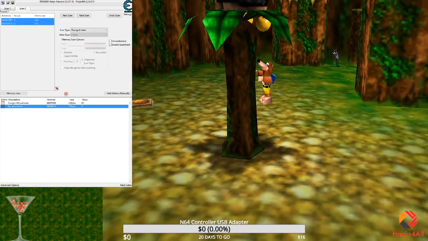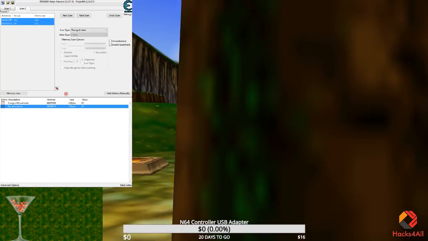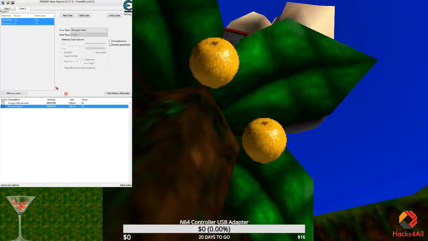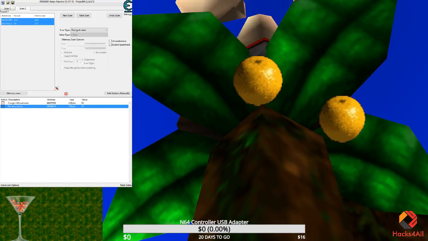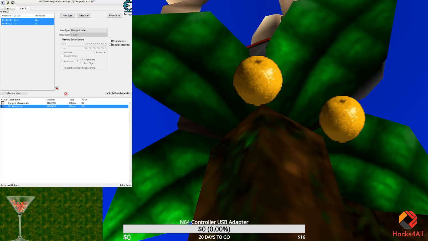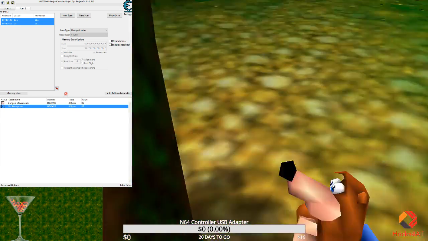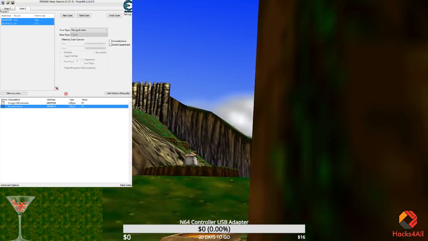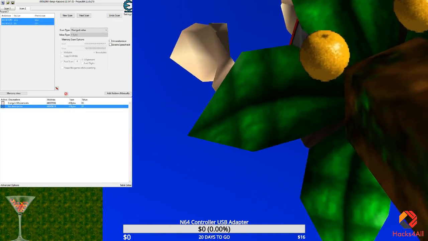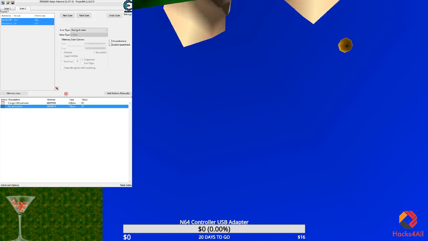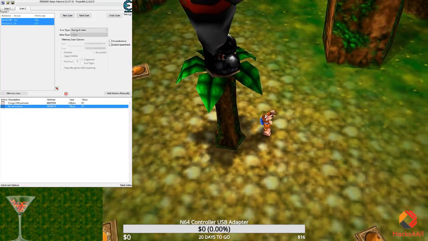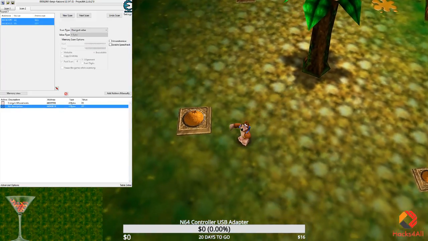I'm not the one to pay attention to these small things, but if you look, these oranges look very primitive, like from the Super Nintendo era, a little bit like the Donkey Kong Country series. So it's possible these oranges are the same oranges that were used in the beta of Banjo. This is old stuff that we're looking at here.